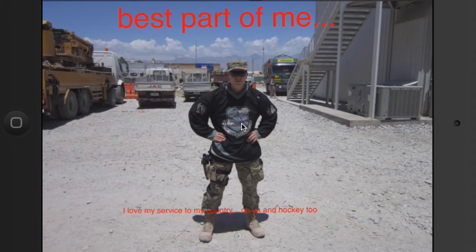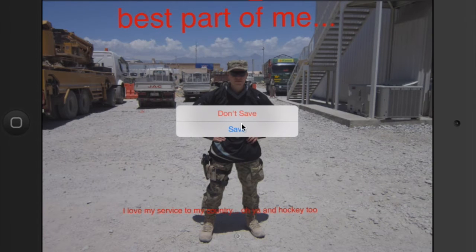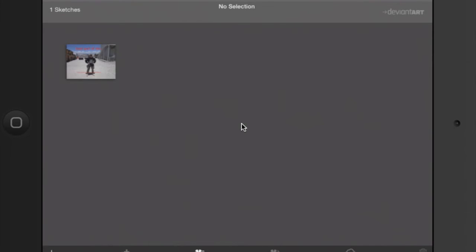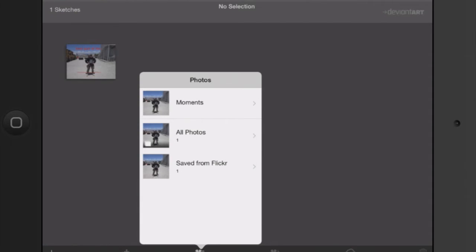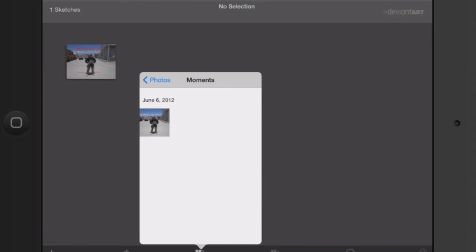I will save my picture. Alright, so if you look at the bottom, you'll see the little flower there with the plus sign. That's how you open up, and you have an option. You can either do your camera or you can do the photo library. The camera, obviously you'll be able to take a selfie there. The photo library, you can go to your pictures, and you can choose the picture that you'd like to make your meme. So you open up whatever picture that you want to do, and that's how you start.